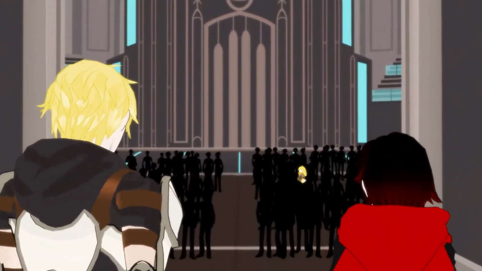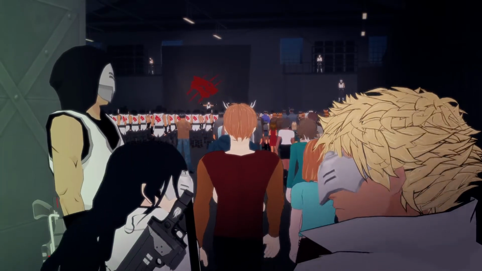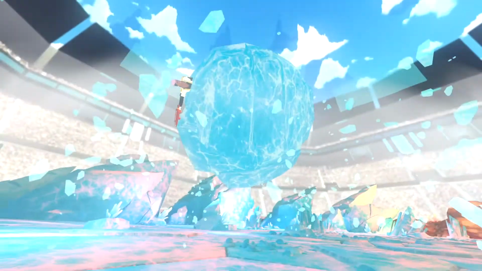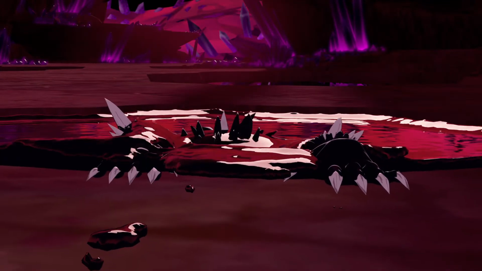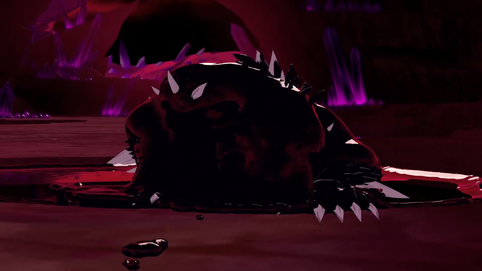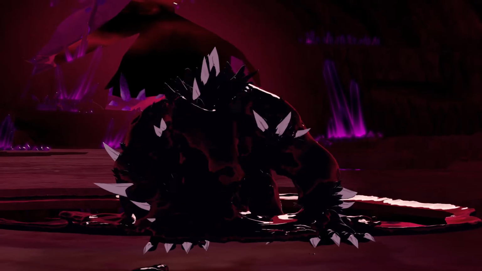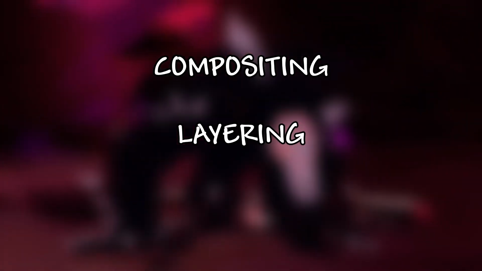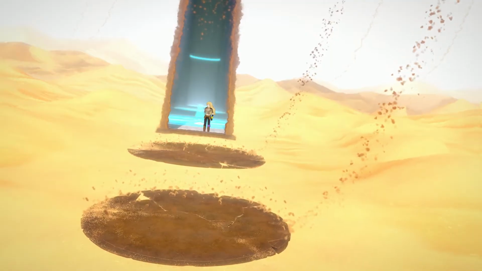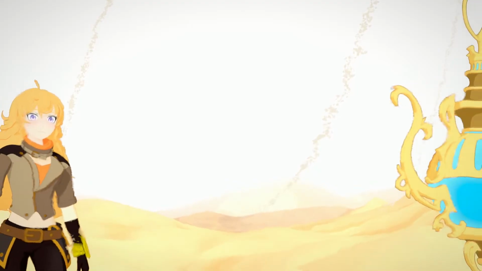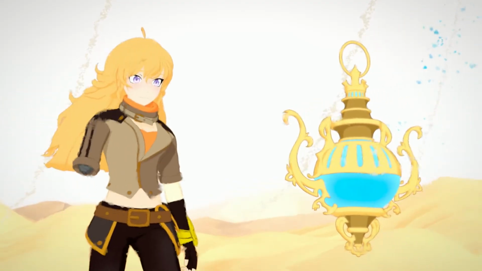The envelope had definitely been pushed year after year with RWBY's visual presentation, and the 2D and 3D effects are just a small part of it. There are 3 other factors that contribute to making RWBY transition from looking like a work in progress to a completed product, which you've heard me mention 2 of these throughout the video already: compositing, layering, and lighting. Regardless of what effects are added to each shot of a given episode, these 3 aspects of RWBY's production are important to help realize the desired visuals of the series.